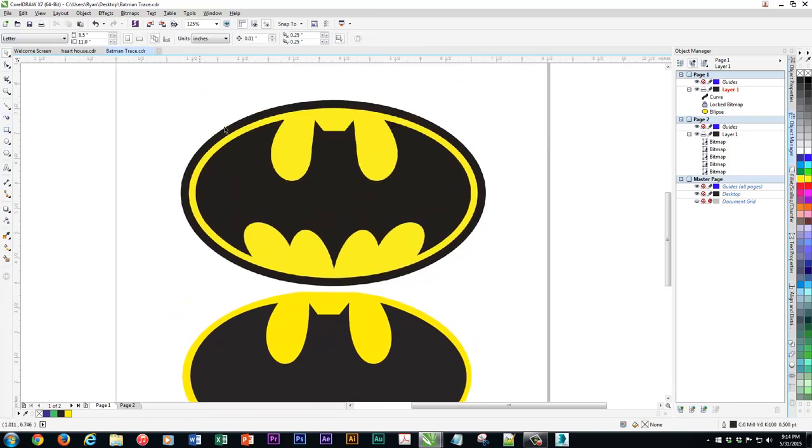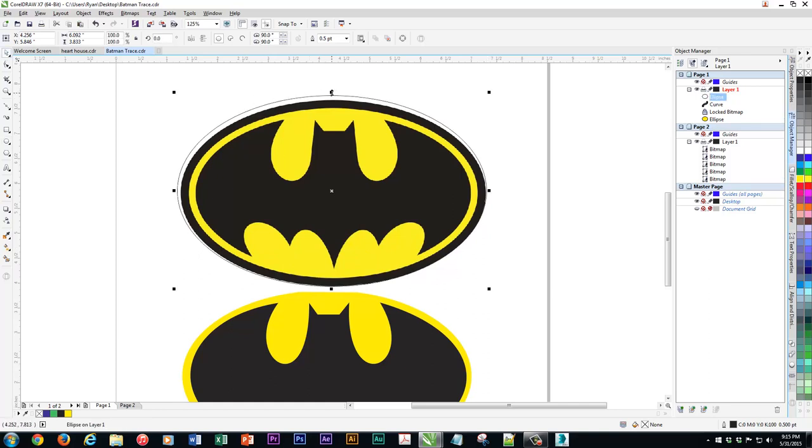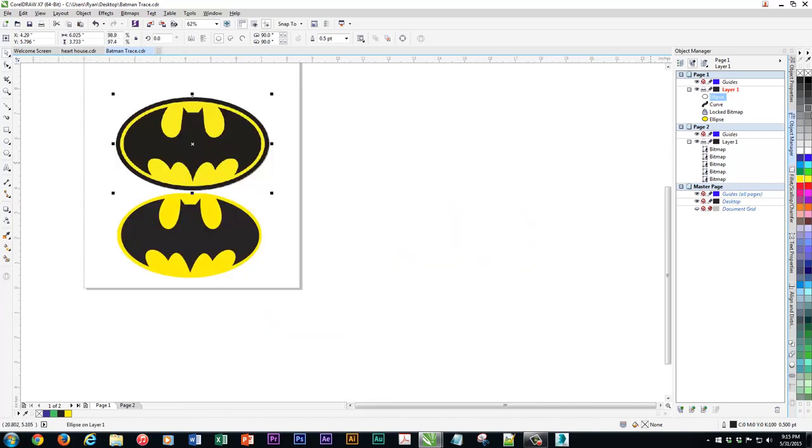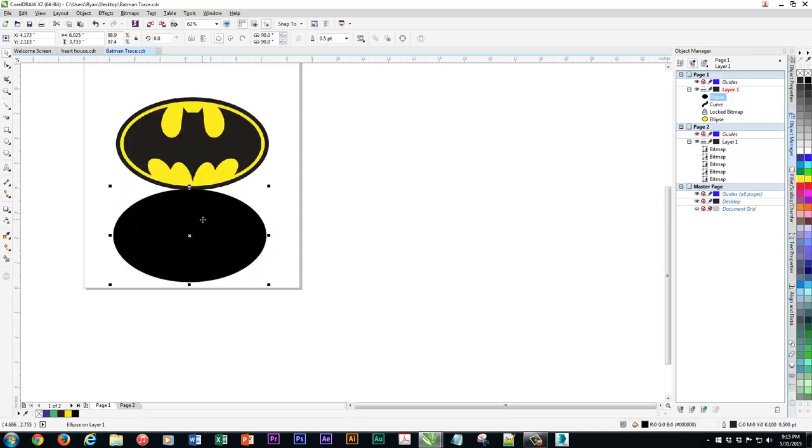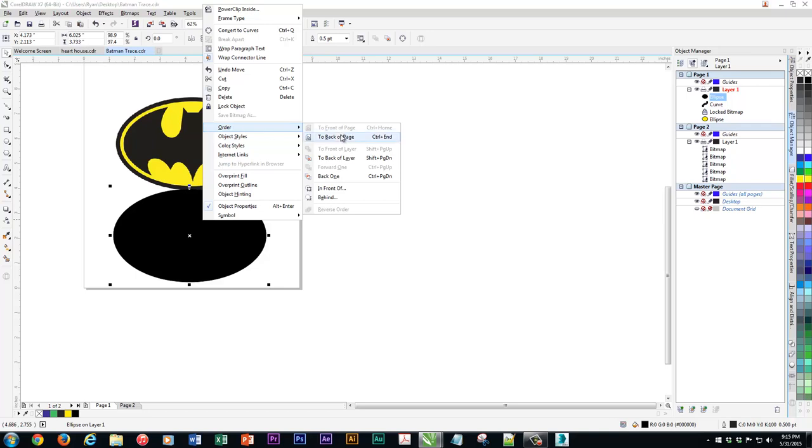And then last thing I need to do is I need to get the black outline around there. So I'm going to take the ellipse tool again. I'm going to start up here and just trace around it. And if I need to, I'll use the pick tool and I'll just lower it, get it to be the exact size that I want. That's pretty good. Make it black in this case. And I'm going to lay it on top there. Obviously it's going to go completely black again, so I need to right click it, order, send to the back of the page.